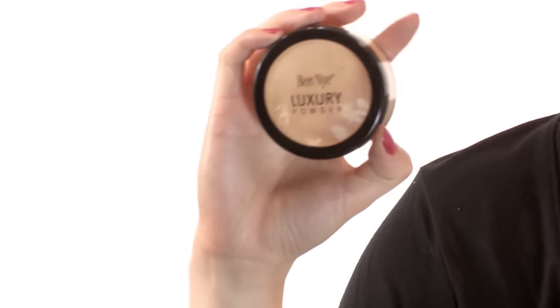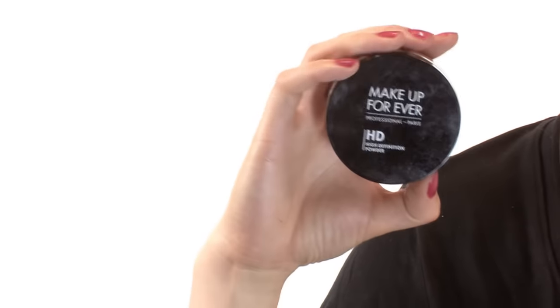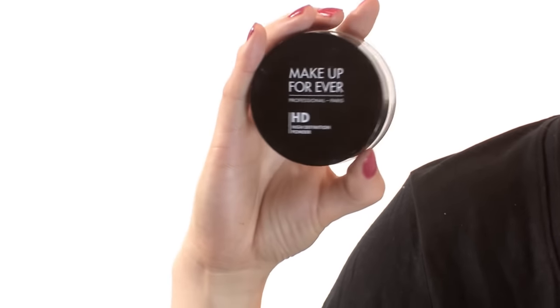So now that I'm done with that, I'm going to powder. I use two different powders. I just got the Ben Nye Banana Powder — it works really great for powder around your highlight areas. It's got a yellow tint so it's not pale. And the second one I'm going to be using is Make It Forever HD High Definition Powder — it's just a translucent powder that I put everywhere so my face isn't sticky.